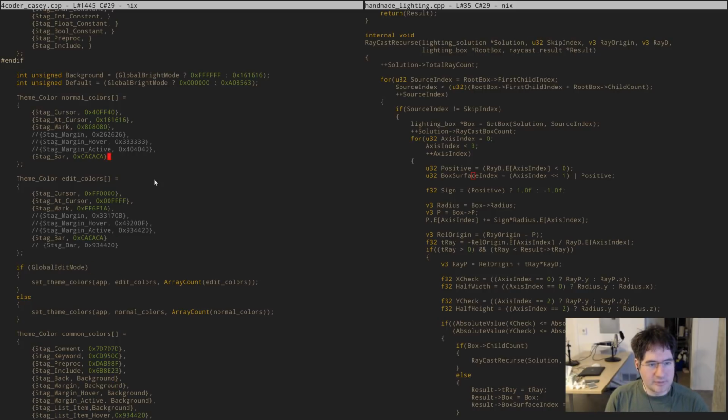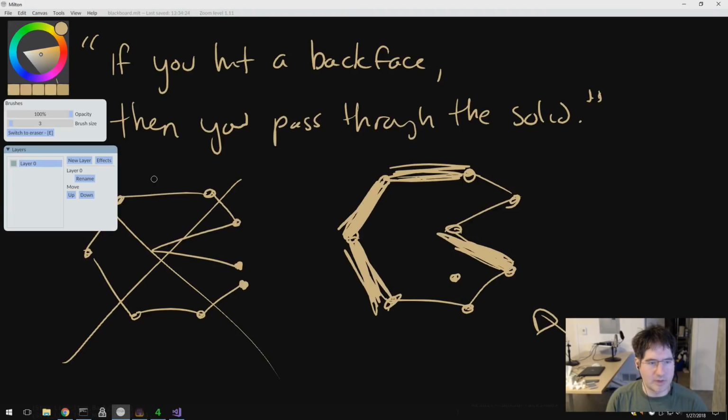So I believe this is probably the color that you're talking about, and Milton doesn't have, I don't think, RGB sliders, so I couldn't set it directly. So what I did there is I just tried to get it as close as I could.